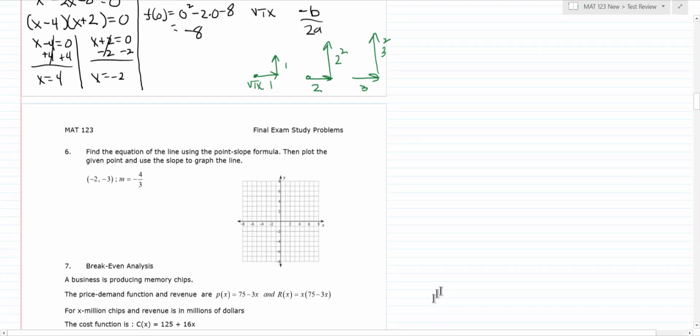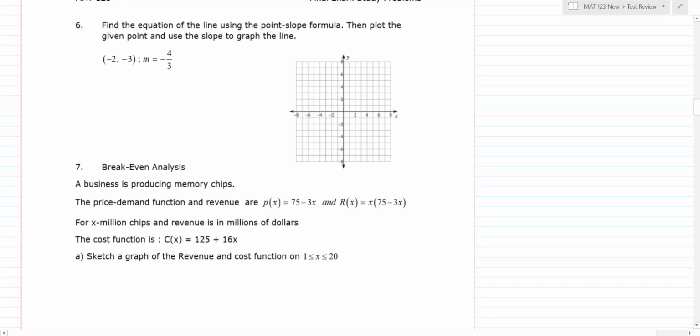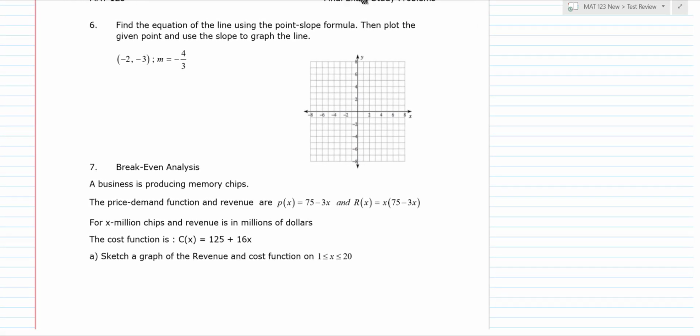Okay. All right, so moving to the next page, the next thing I want to go through is just equation of a line. So if you're given a slope and a point, then you should be able to get the equation and graph that then. Okay, so what you do is you use the formula that we call the point slope formula, which is y minus y1 equals m times x minus x1, and we plug in. Okay, so the -2 is an x value, that goes there. -3 is a y value, that goes there. And the slope goes in for m like that.